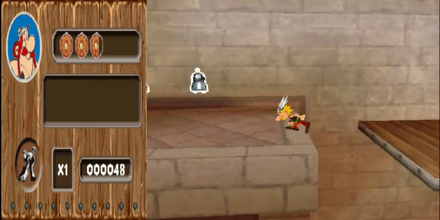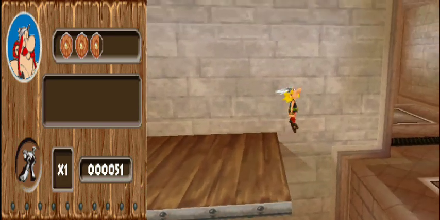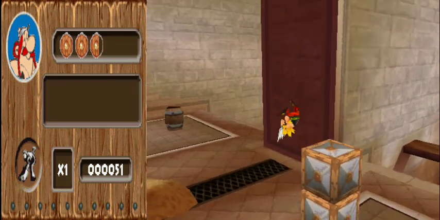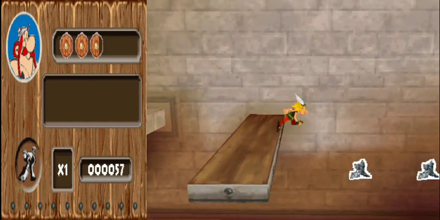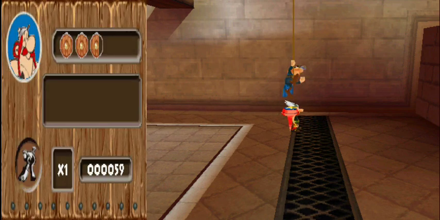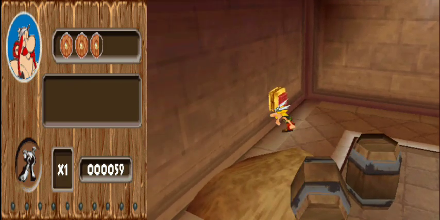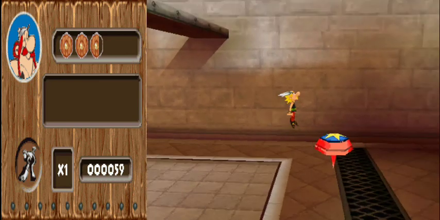Okay, let's go ahead. And this game gives me the Alien Hominid feel too. I ain't gonna lie. I've pretty much just been playing mostly platformers for the Nintendo DS, so be expecting some fan favorites. Using the machine, you can... So we can use this. We first have to find something, though. There you go. So now we can fly.